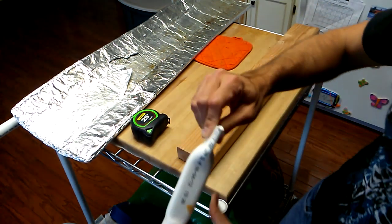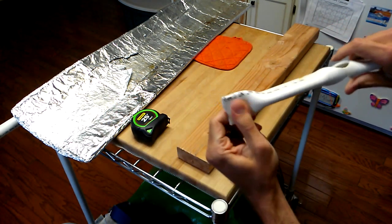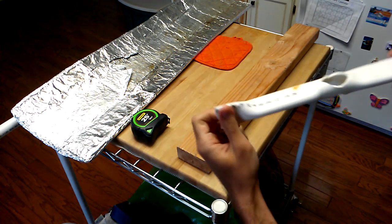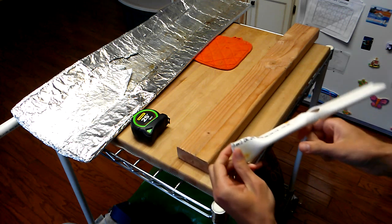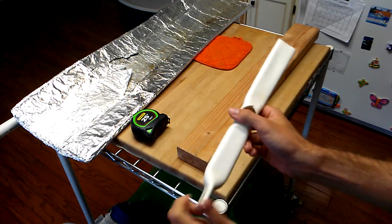Great. There you go. Here's our finished end. Like I say, we're going to end up rounding that off. So now it looks nice and thin here, and you'll have these flares at the end. It'll look very slick. I'm going to do the exact same thing to the other side, and then I'll show you the result.